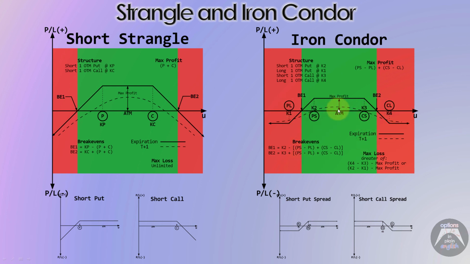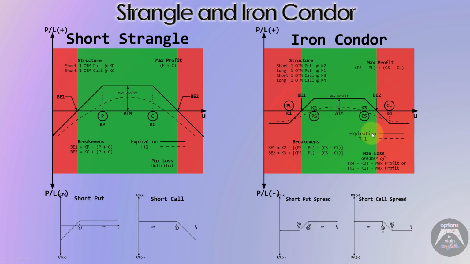So you have a short strangle that's closer to the current price, closer to the at the money, and then a wider strangle that's also on the same underlying and on the same expiration and number of contracts, but that is a little bit further from the at the money. So if that's confusing you, just forget about that. Think about it as being short a call spread on the top and then short a put spread on the bottom. Okay, that's the structure.